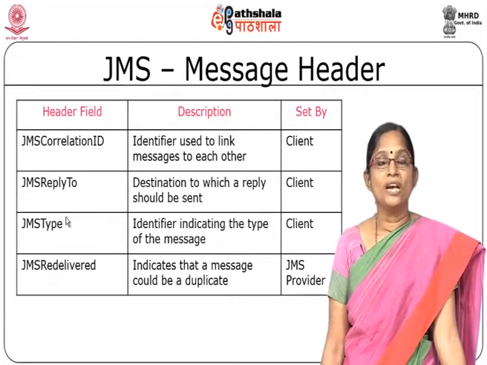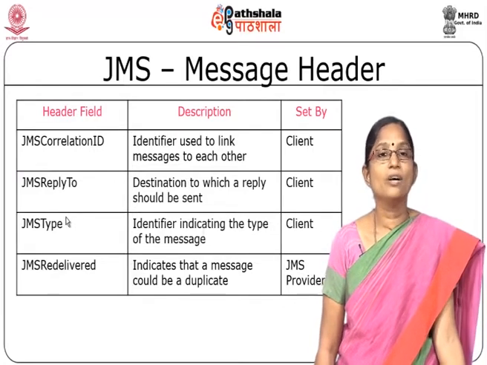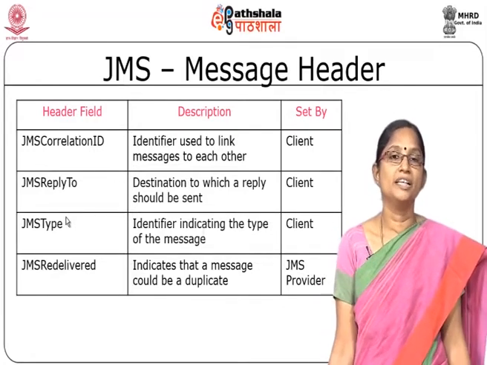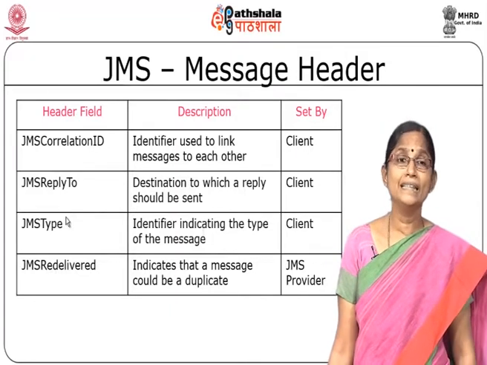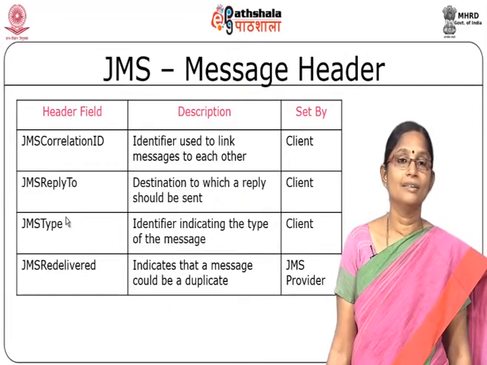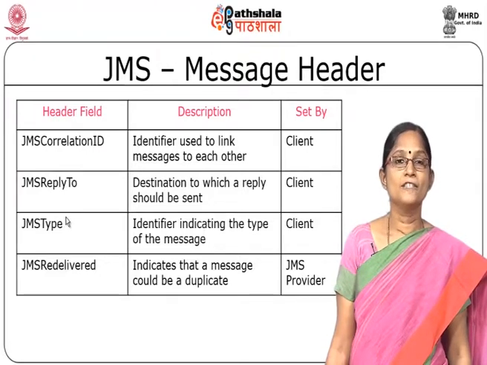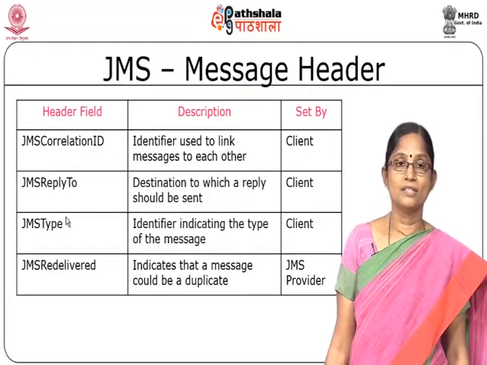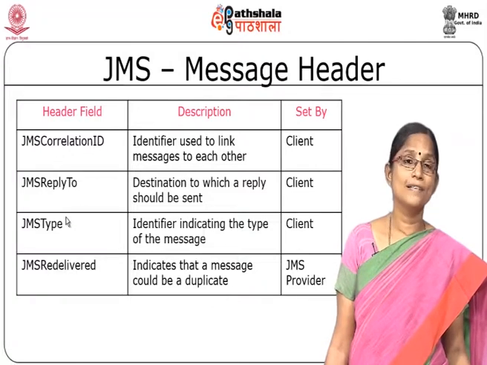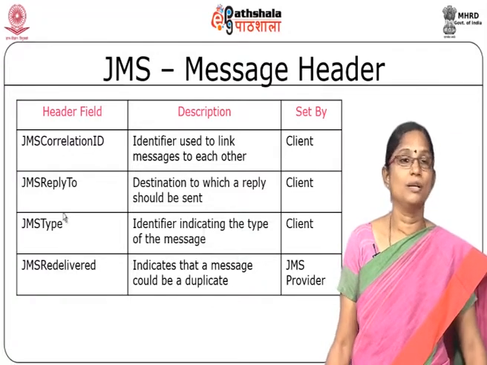Apart from this, some more header fields are also available. They are correlation ID. Correlation ID means this ID is used to link the messages to one another. Then reply to is there. Reply to means the destination to which a reply has to be sent. See, already some destination has been there. If the message has been sent and it wants an acknowledgement, that is where it has to be replied.